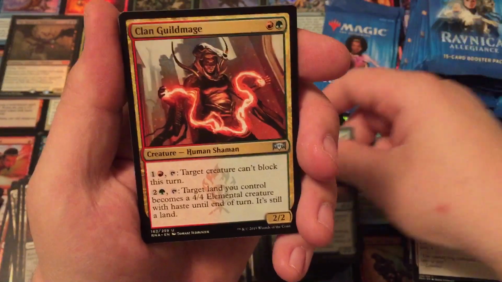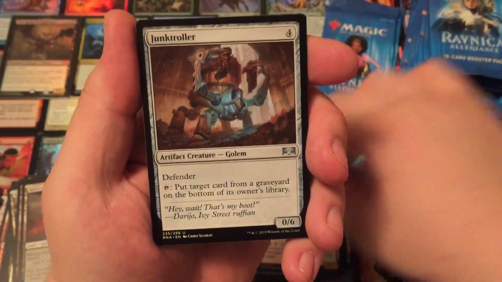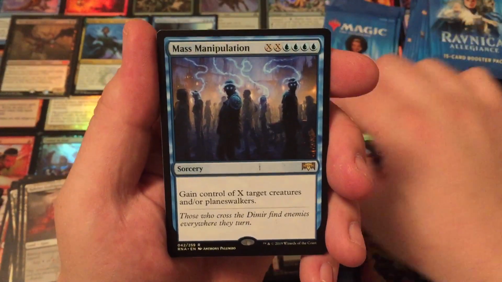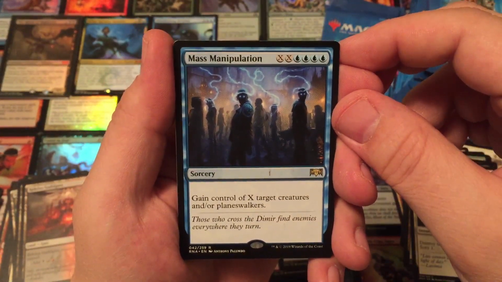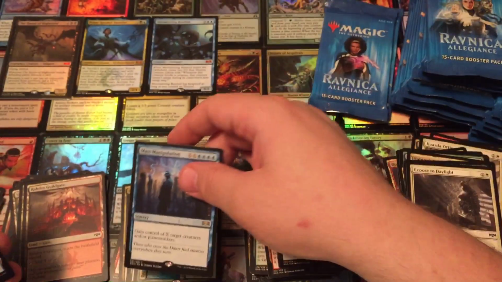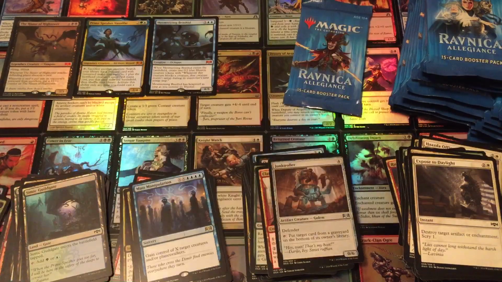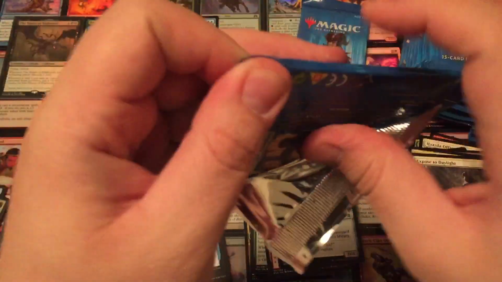Gruul Beastmaster. Another Clan Guildmage, well, the first Clan Guildmage in this opening. Another Junk Troller, and Mass Manipulation. 4XX, gain control of X target creatures and/or planeswalkers. I mean, you could steal someone's planeswalker. It is a sorcery. It is super expensive. The stuff you grab doesn't have haste.